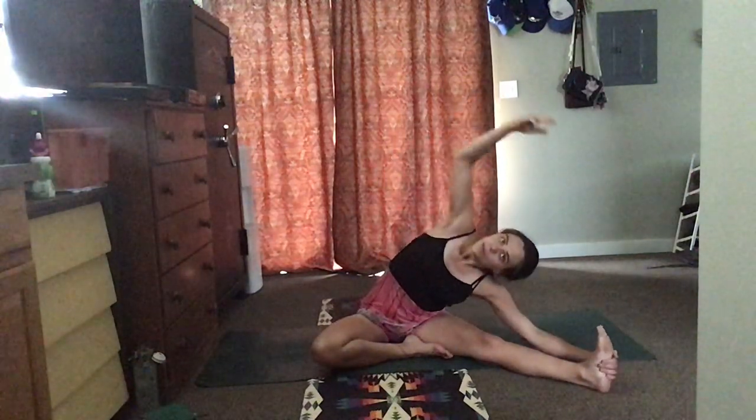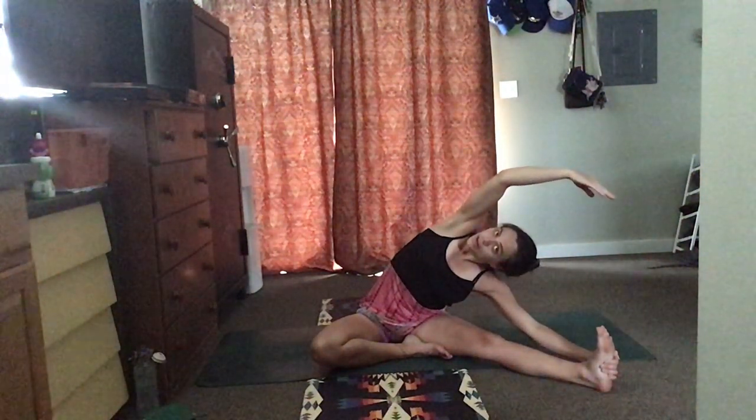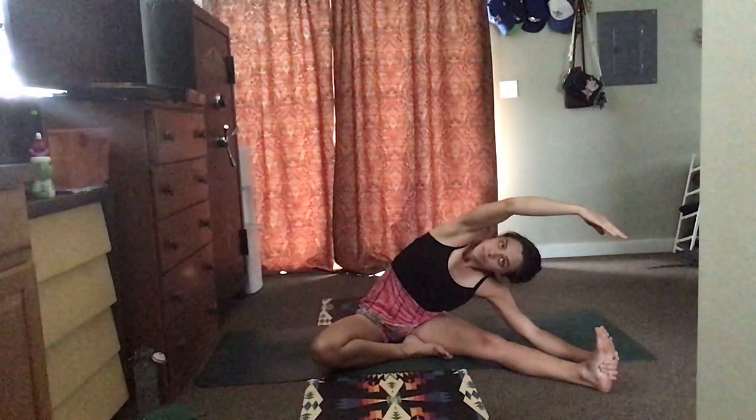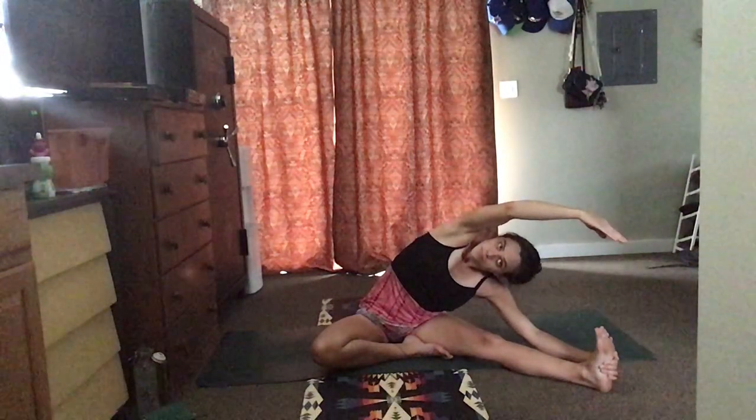So I'll demonstrate from this way. And we want to really make sure that these shoulders are nice and open, so we're not spinning inward here. We're nice and open shoulder. Good. Two more breaths. Then inhale up to center.